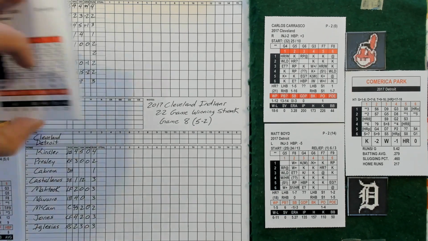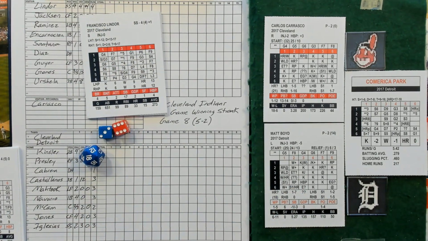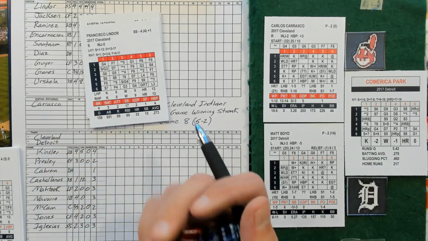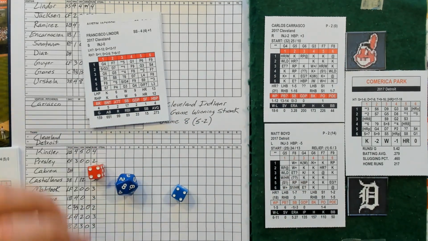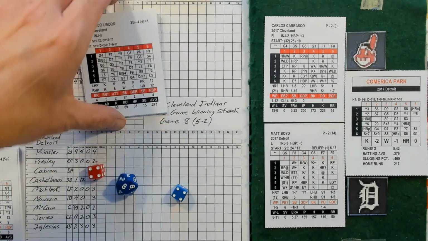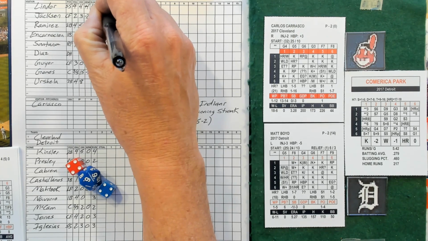All right, here we go. Lindor, switch hitter, batting right versus the lefty. Matt Boyd, 6'3". K Chance, 18. Will not be a strikeout. And a 4-4. Double to left field for Lindor. This thing started off quickly here, double.